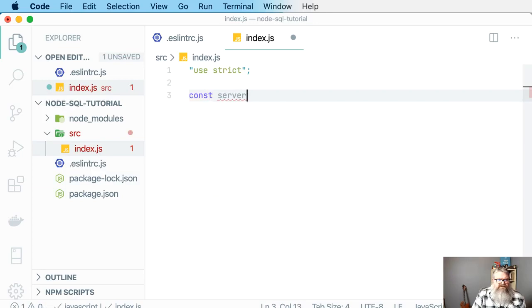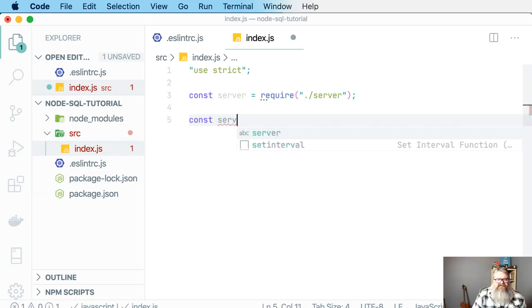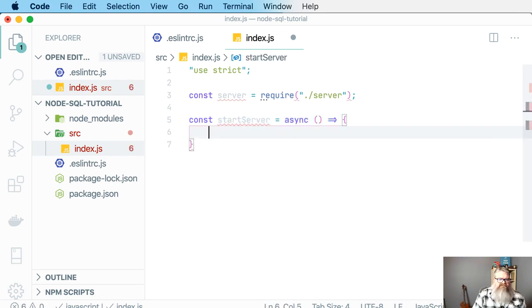So we're going to require in our server module, which we'll create in just a moment. And we need a start server function. Wrap this around a try catch.